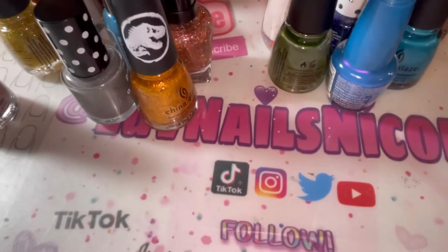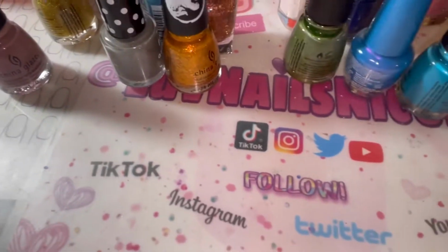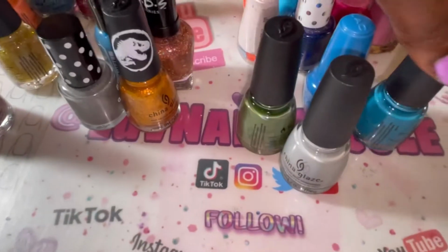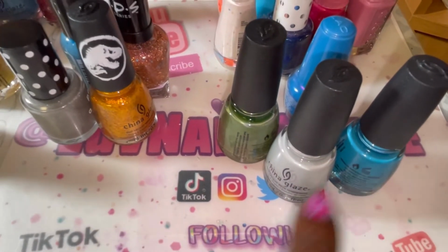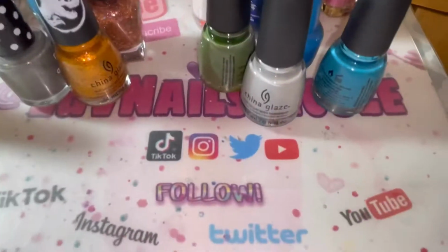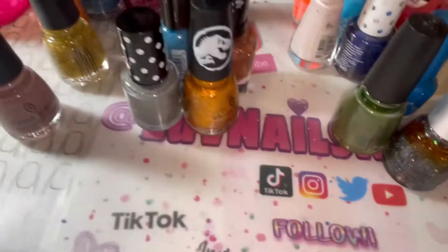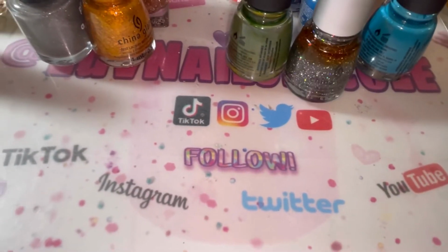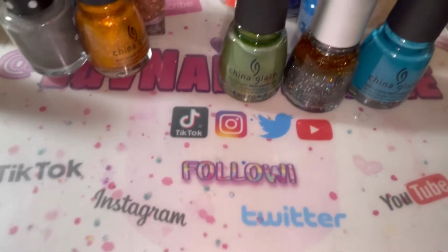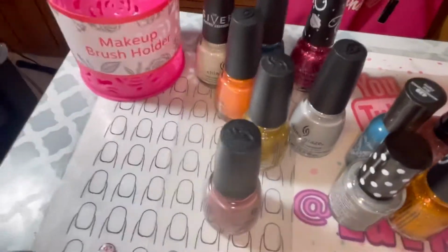And I believe that I shared these with y'all. So this gray one too. So you guys seen these three were the first three that I had got from Dollar Tree, China Glaze, I believe. Or, oh no, it was these three. So this one goes over there. Yeah, these were the three that I first picked up and shared with y'all. So I went back and they had more colors out.